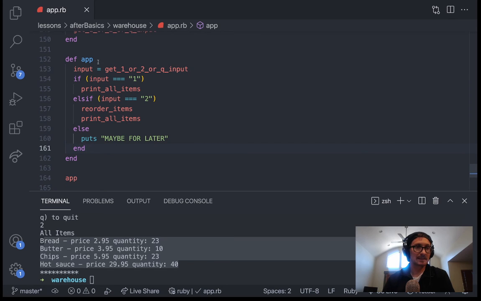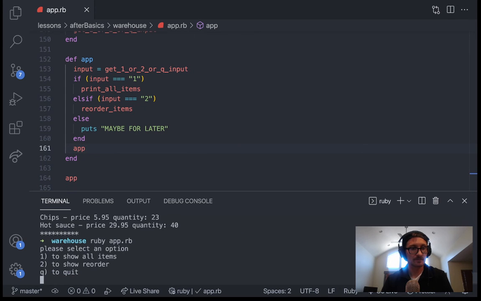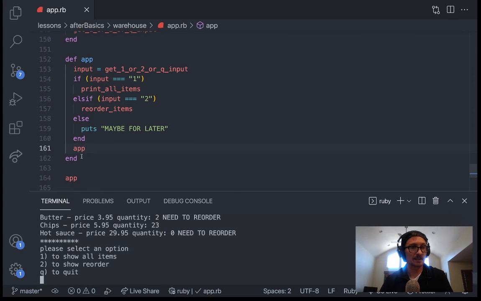We could do something similar if we don't want to reorder them here and we want this to loop. I can do a recursion call here and call my app. So I can show all my items. Okay, that shows them all, but then it calls this again, which asks me to get my input, so then I could reorder them.